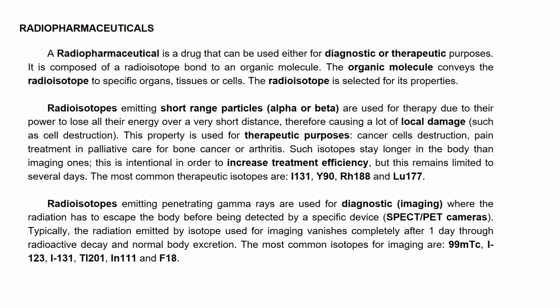Radioisotopes emitting short-range particles are used for therapy due to their power to lose all their energy over a very short distance, therefore causing a lot of local damage. This property is used for therapeutic purposes: cancer cell destruction, and pain treatment in palliative care for bone cancer or arthritis. Such isotopes stay longer in the body than imaging ones. This is intentional in order to increase treatment efficiency, but this remains limited to several days.